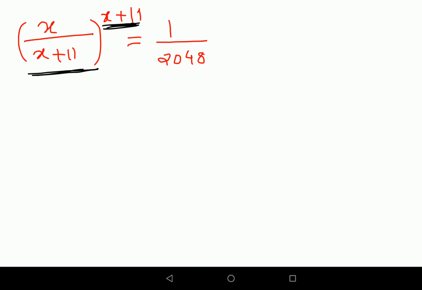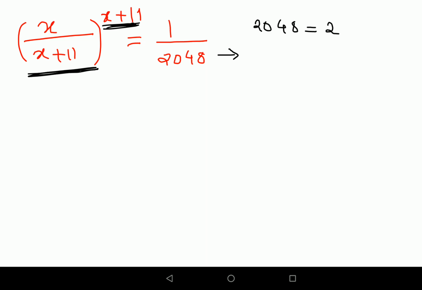Now, unfortunately, in your RHS, you can't figure out anything because it's just a fraction, which is 1 upon 2048. And we cannot literally sit and do the division and everything, because that's never going to work for this particular type of question. Now, I'll give you all a hint. 2048 is actually a power of 2. You all can take this hint and try solving this.